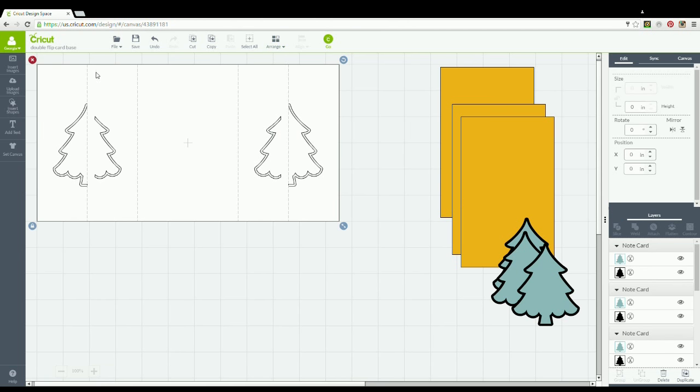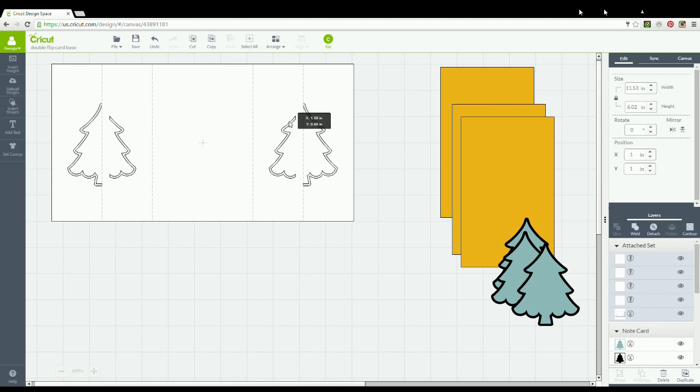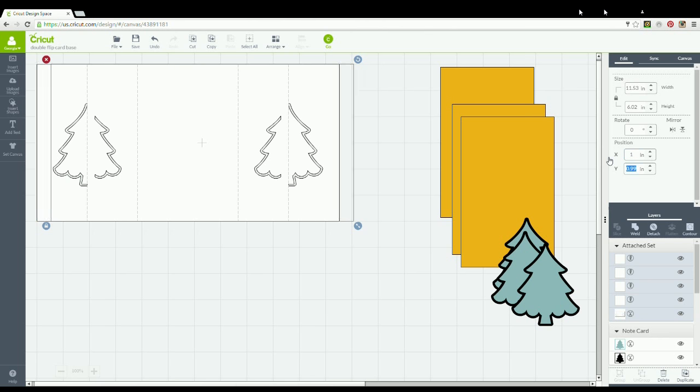Now, we can attach our score lines to the base now. So I'm going to highlight my score lines and my back, and we're going to attach it. And there you have the base. So now we're going to make our layers. I'm going to put this back at 1 and 1. And sometimes, too, when you're doing different things with this, your measurements get off by a little bit. But I just come back over here, type in my 11.5, and it takes it back to 11.5 by 6.